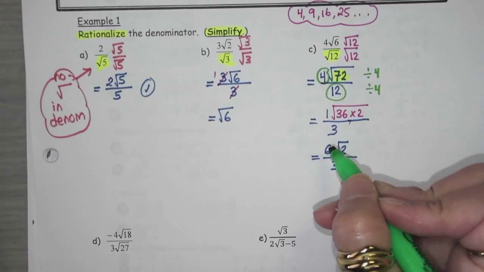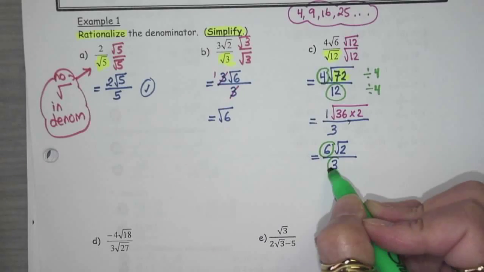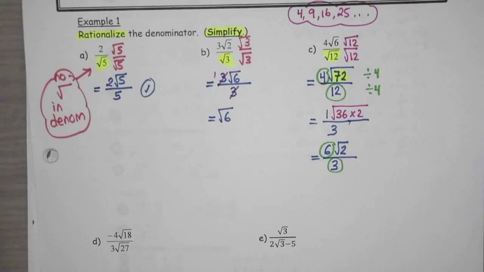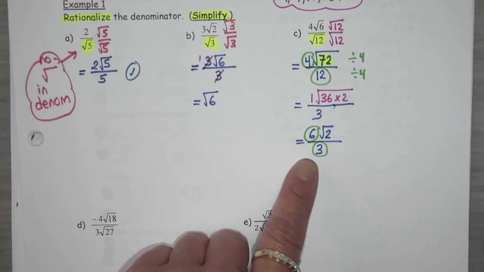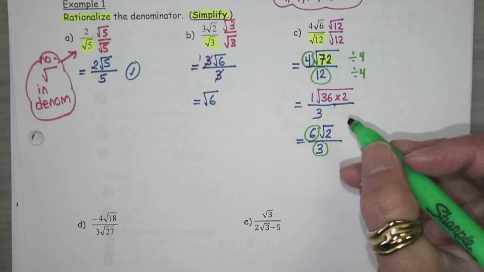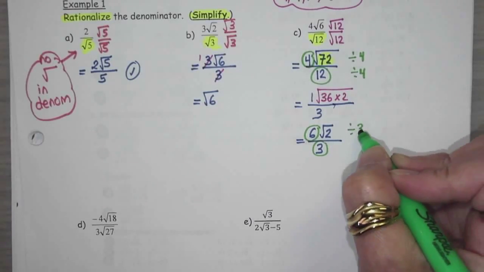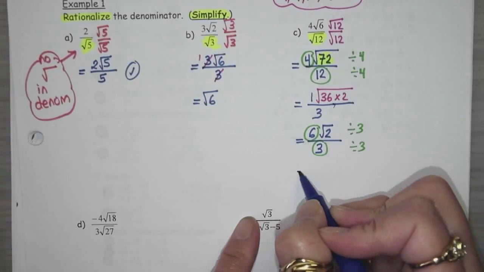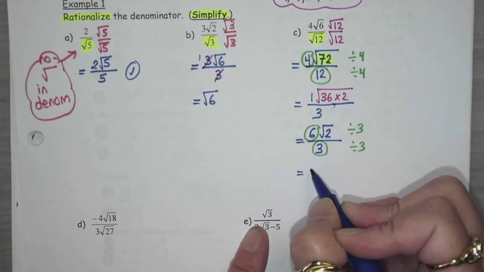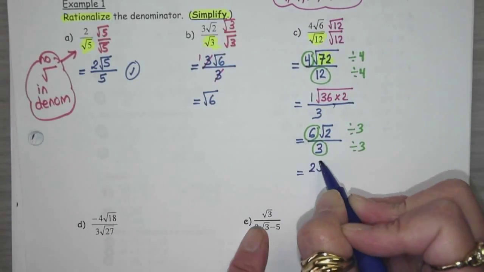Yeah, look at your answer one more time and go, oh my gosh, it's a never-ending question. That's why a lot of these, you don't know where to stop. So you're going to go 6 and the 2, 3. That becomes, so divide the top and the bottom by 3. You don't have to show this part on the side, but I'm showing you my thinking. My thinking was divide top and bottom. And then I've got 2 root 2.